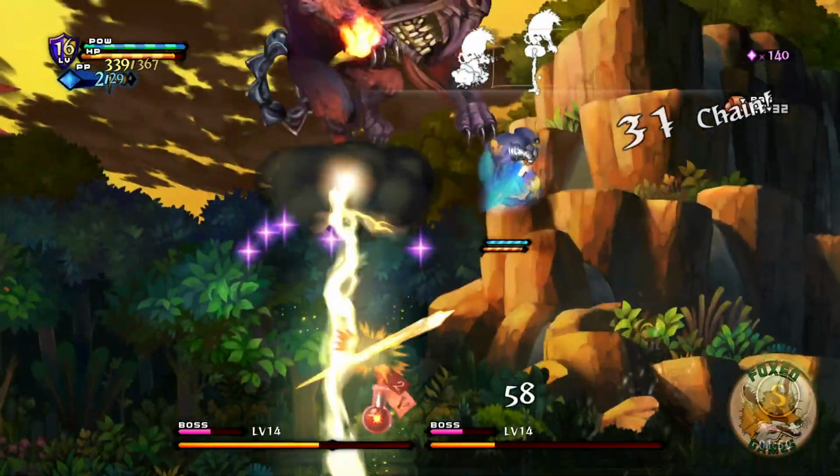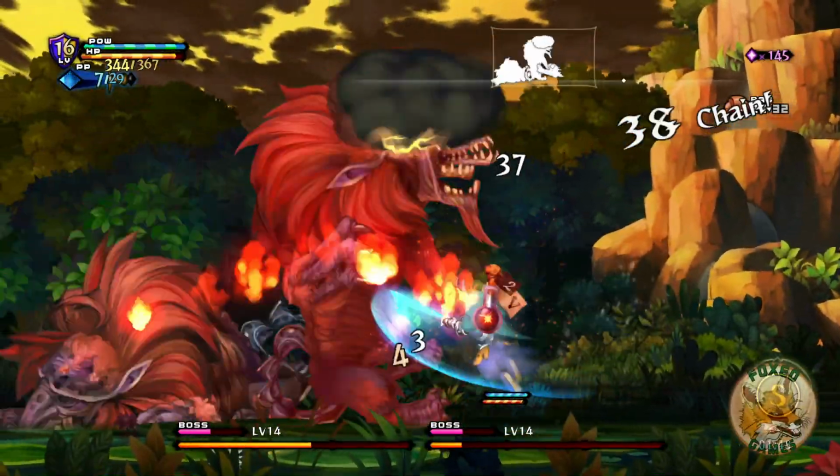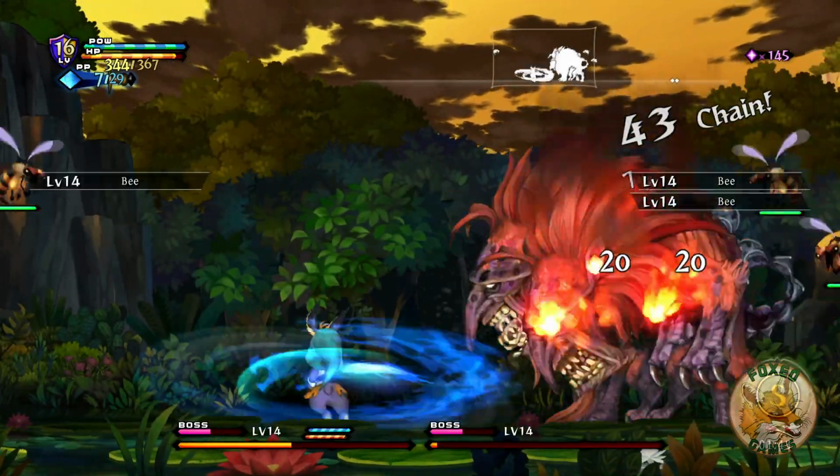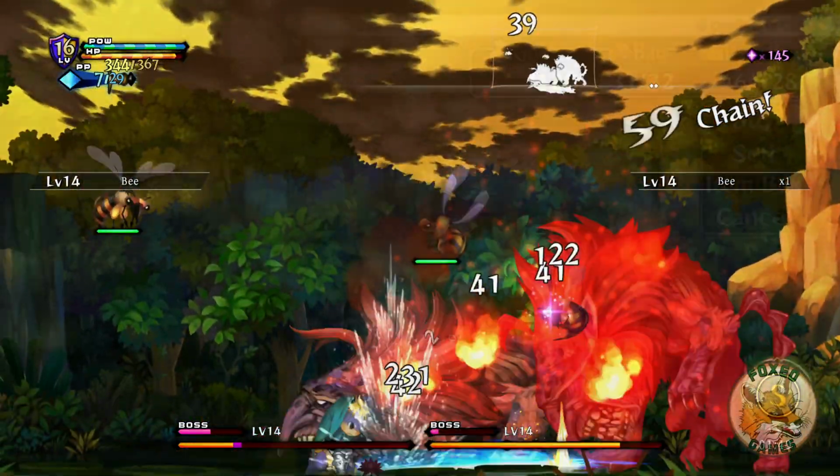Potions also have various levels of effectiveness based on their rank. One really cool part of Odin Sphere is that enemies can also use potions, and if you knock them out while they're trying to use one, it'll actually drop on the ground and be available for you to pick up.